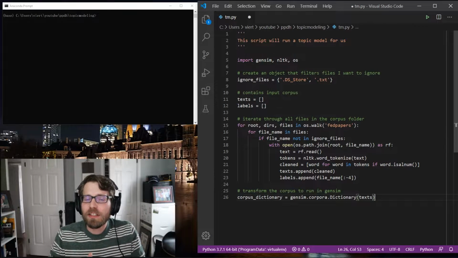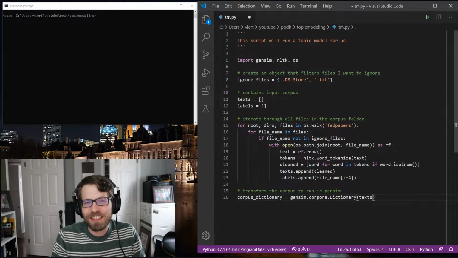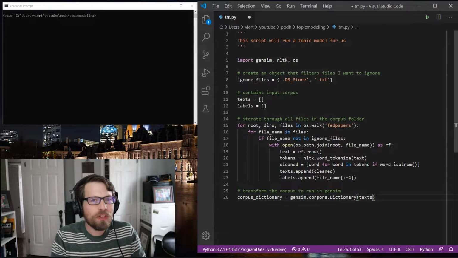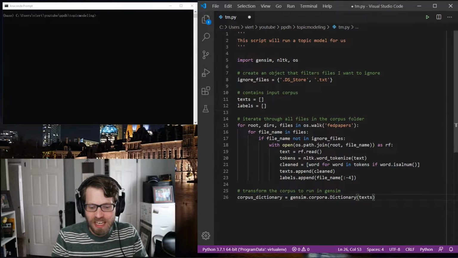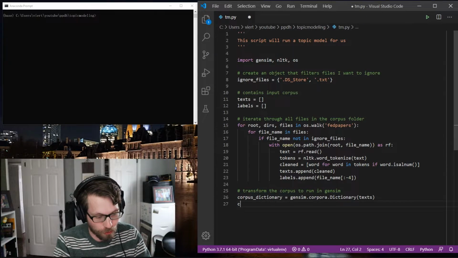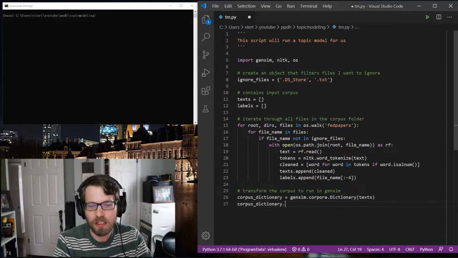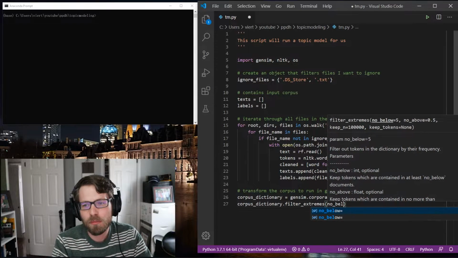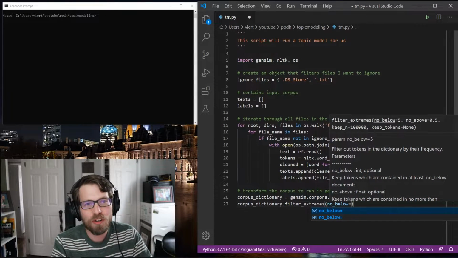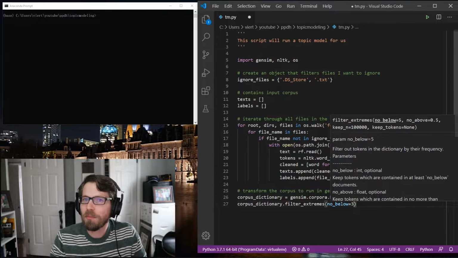Now this dictionary object has a bunch of interesting features that will help us do our analysis and constrain it in some interesting ways. Now I don't tend to do this, but one thing I could do is take my Corpus Dictionary and filter the extremes. And I could tell it, if a term doesn't occur more than 3 times, I'm not interested in using it.